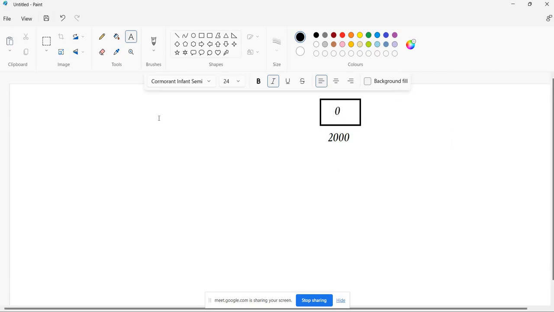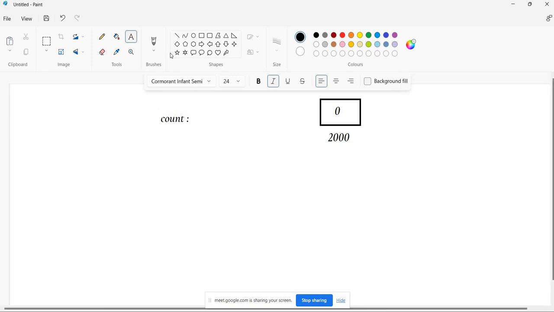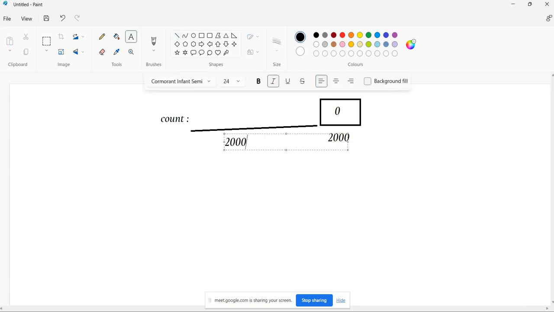This count variable points to this memory, that means it holds a reference to it. Otherwise, we can say that it is coming from the memory allocation called 2000. That is a reference.